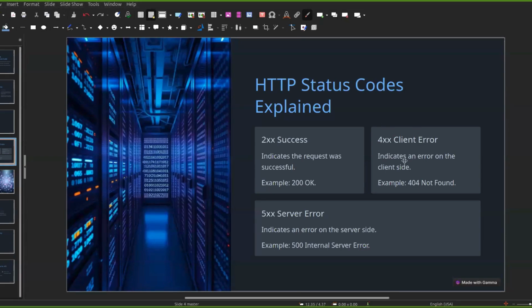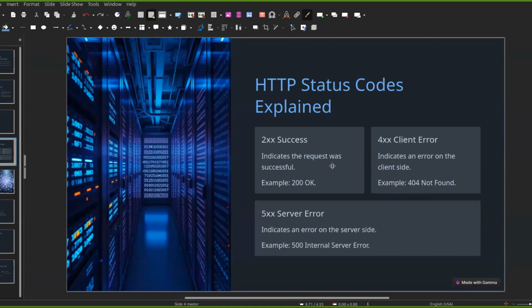Okay. So we have this category of 200, which means everything is okay. And we have the category of 400. 200 means a successful response. In that category, we have 200 OK, we have 201 created, and so on. We have category 300, which is very, very rare.